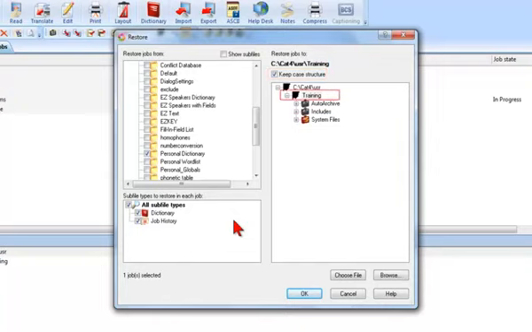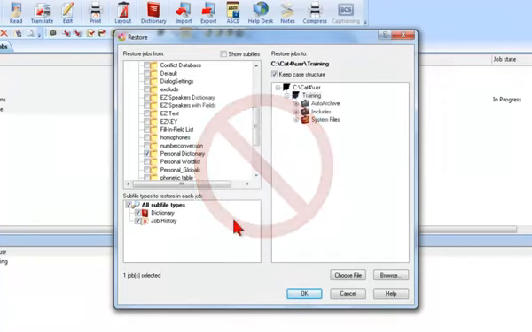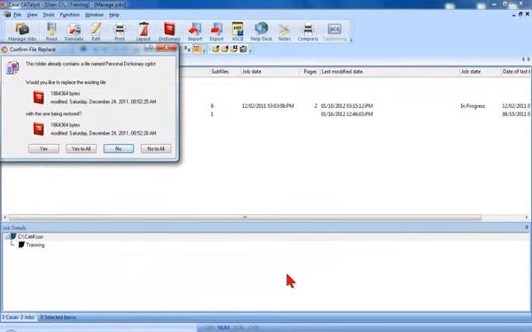It's important to leave the username selected over here when Keep Case Structure is selected. If I were to select the Systems Files case over here after already telling the system to keep the case structure, it would create a second System Files case inside my current Systems Files case, and I certainly don't want that. So I'm not going to do anything on the right-hand side of the dialog box. The defaults of Keep Case Structure selected and restoring to the current user will restore the file to the correct location. I'll go ahead and click OK.